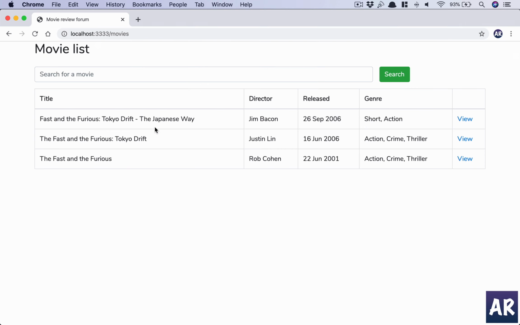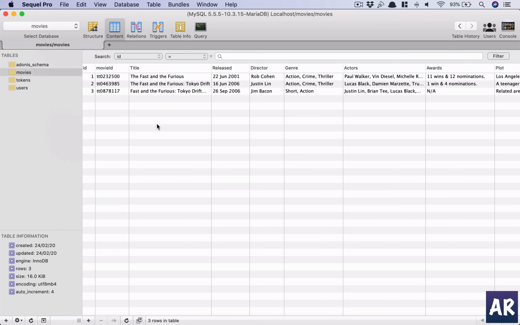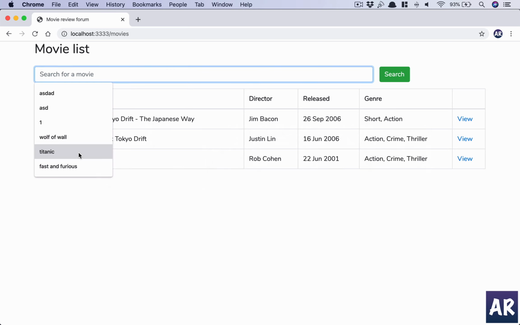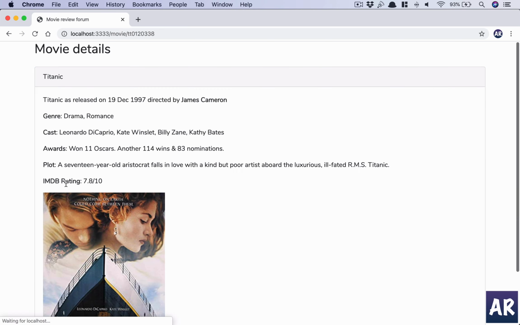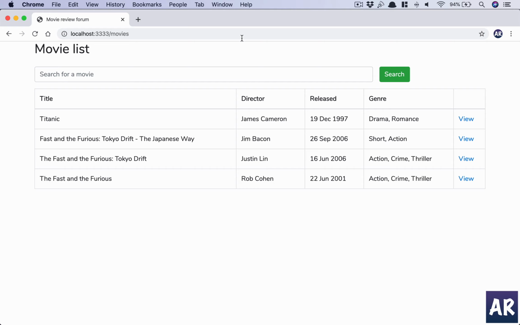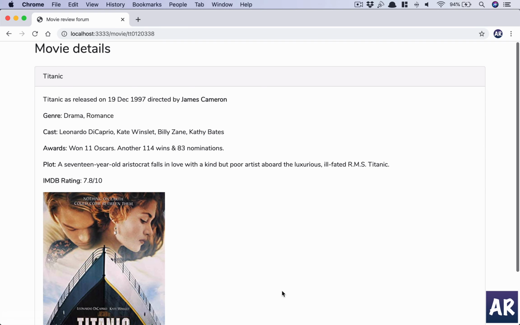So Tokyo Drift is on top, that's correct. And if I then search for any other movie, hit refresh, yeah, and then if I go to my listing page again, the new movie is on top, and I can click on the view and use the same view to render the data.